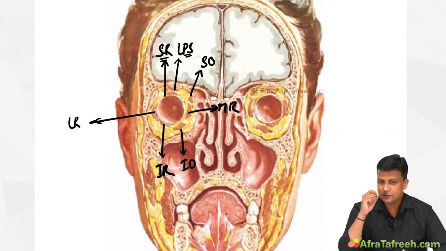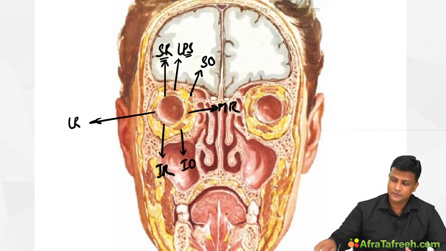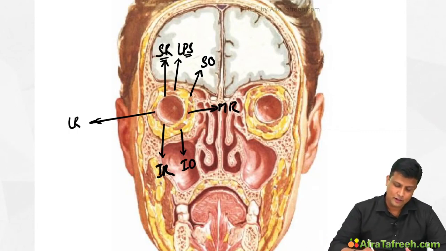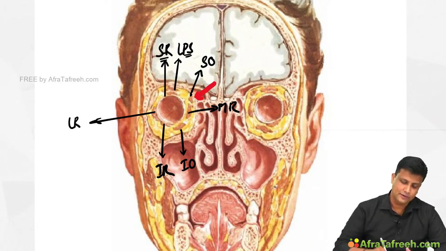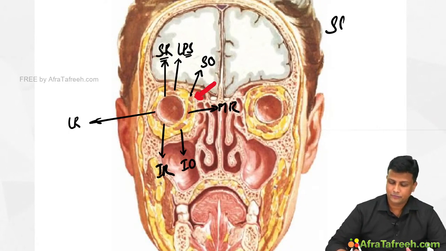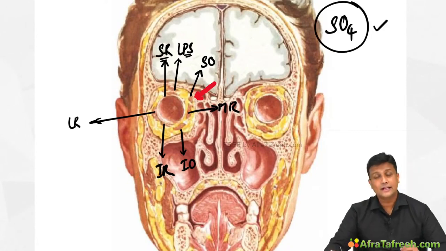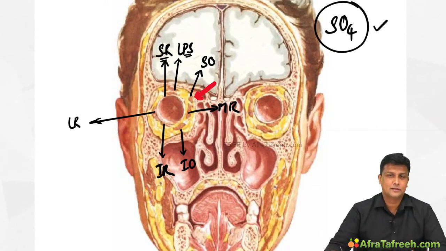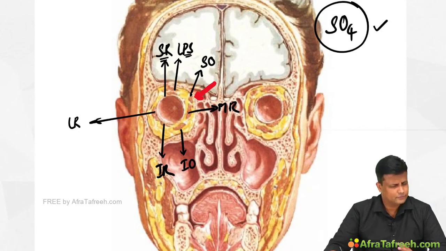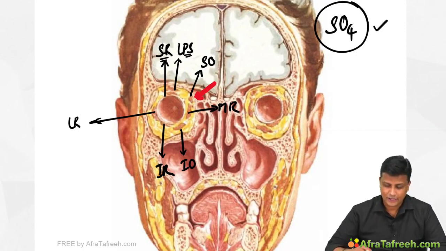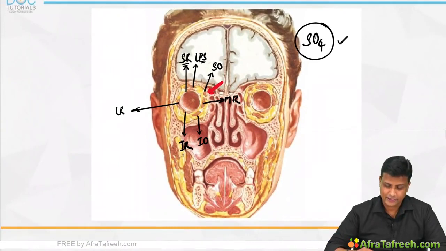Now, once you are clear with this, once you have identified the muscle here, the question was very simple. What is the nerve supplying the arrow-marked muscle? And this was the muscle which was arrow marked here. This one. Which one? Superior oblique. Everyone knows superior oblique will be supplied by the 4th cranial nerve, trochlear. Even a first year MBBS student can easily answer that one. Superior oblique is supplied by the 4th cranial nerve, that is your trochlear nerve. But the challenge here is identifying those extraocular muscles. So I hope you are easily able to identify the extraocular muscles right now.